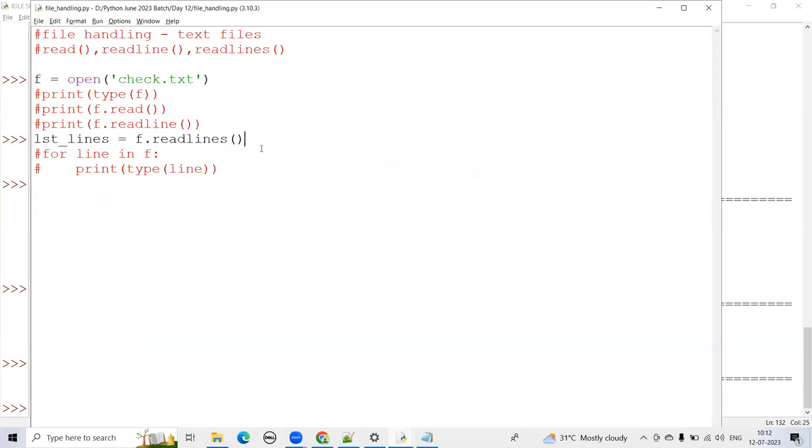One option is remove: element.remove backslash n with nothing, for element in list of lines.